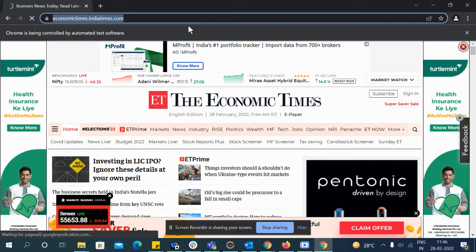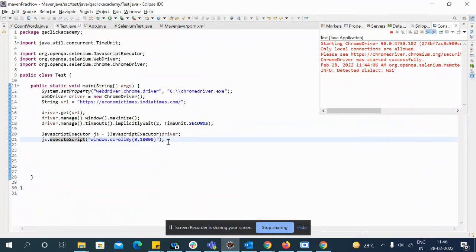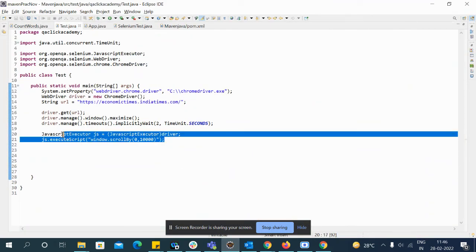Maybe due to the lot of ads on this page, it is taking a very long time. But this is the concept. This is how you have to use the JavaScriptExecutor.